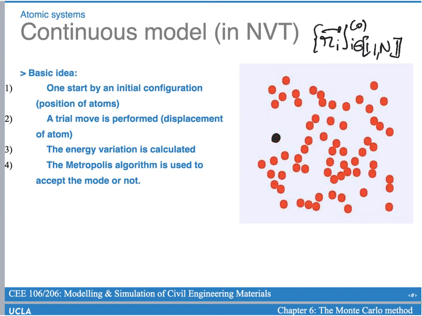So a very simple algorithm for this is to first select randomly an atom. You would generate a random number, and based on this random number, select randomly one of those n atoms. And then you need to start moving this atom. So you will need to select randomly a direction and randomly select a length of this jump. And this is going to become your new configuration, with this single atom being moved in a random direction and over a random length. And then based on this new configuration, you will recalculate the energy, calculate the difference of energy, and then use the Metropolis algorithm to decide whether you want to accept or refuse this move.